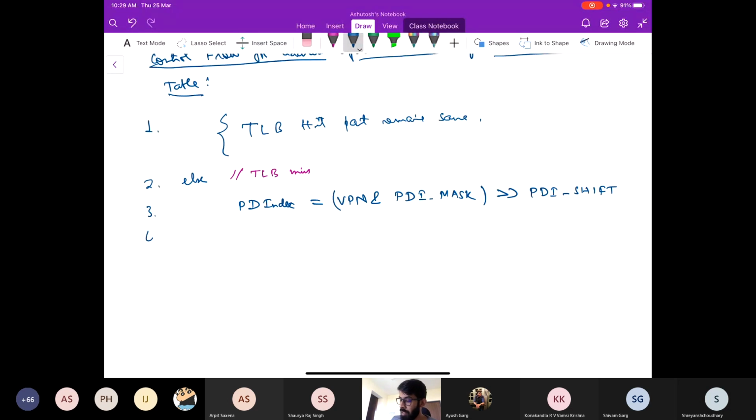Okay. Then the page directory entry address is equal to the page directory base register plus PD index times the size of the page directory entry.